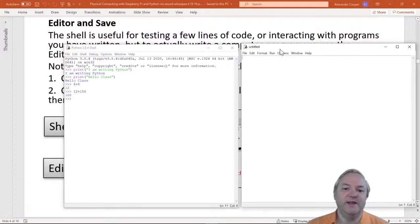Yes, we do, but that's okay, because we kind of understand it now. This is our shell, and this is our editor. So we can open up, type code, and save code. It will need to be saved. Anytime you try to click run on it, it will say, hey, you haven't saved this code. You need to give it a name and then we'll actually run the code. There you go. So let's go back.